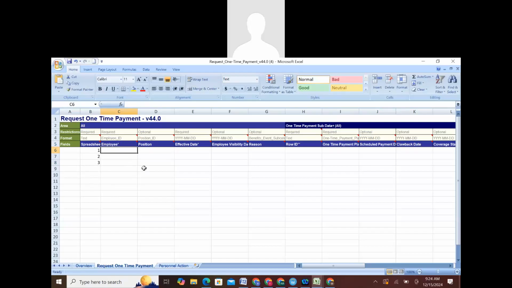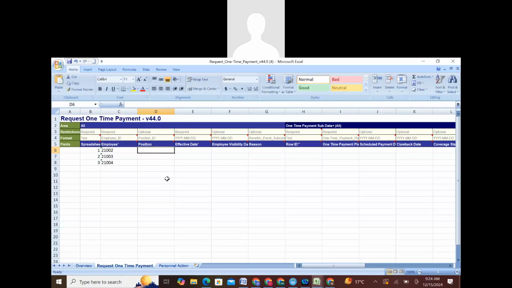The second required field is the employee ID, guys. This is the reference ID, employee ID: 21002, 21003, 21004. The position ID is optional.